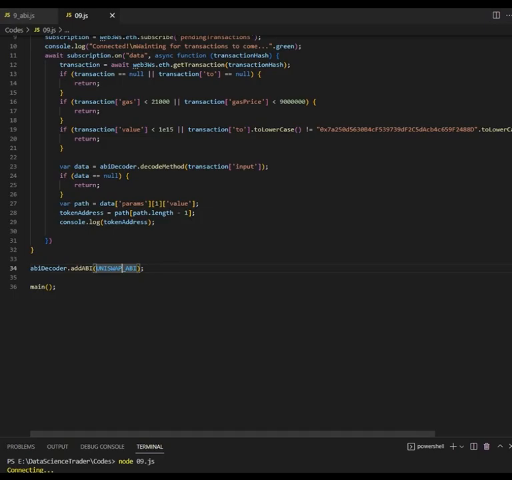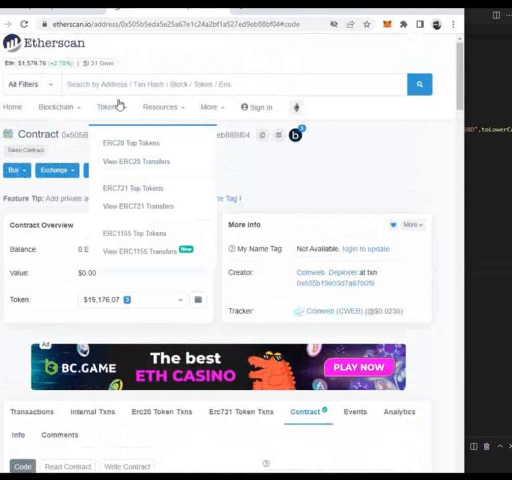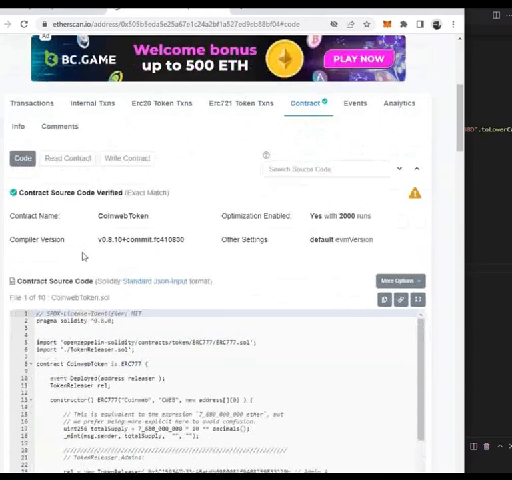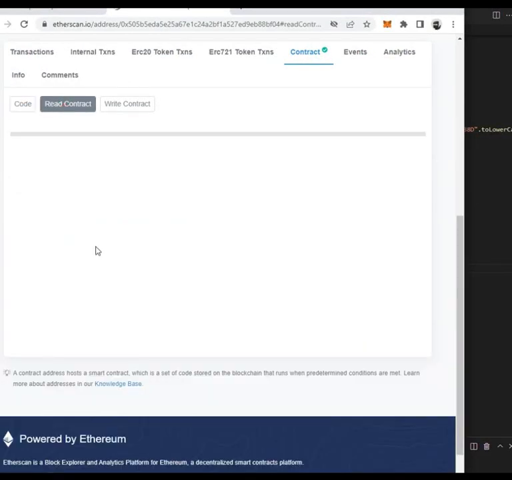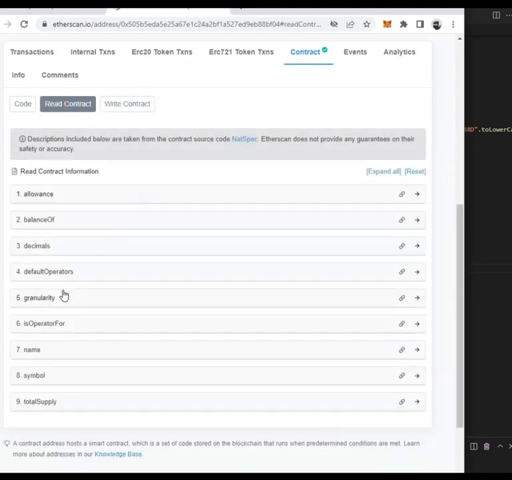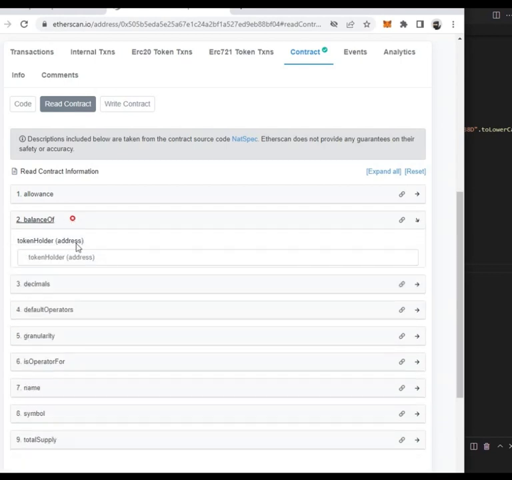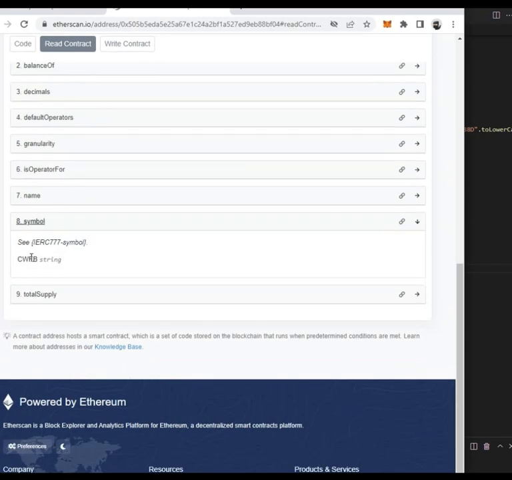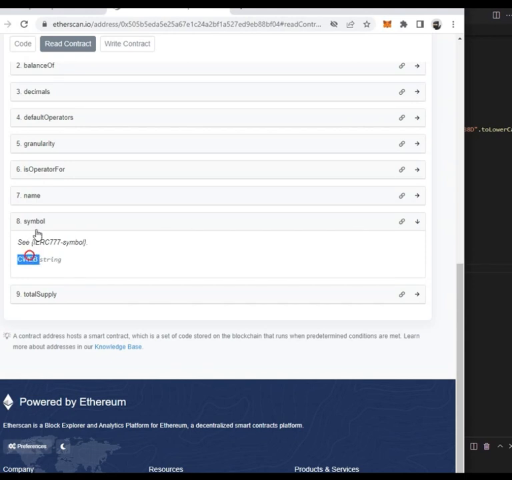This is a powerful website. Here you can see the information, but also you will be able to communicate with the contract directly through the website. And here you see we have read contract and write contract. Read is for the commands which do not change any state. It's only for reading the values of parameters on the blockchain. And write is for commands that modify the state or value of a variable over the blockchain network. And here you see on the read contract page that we have several values that we can read. The one that we want to see is the symbol. We can also check the name, but let's go for the symbol right now.